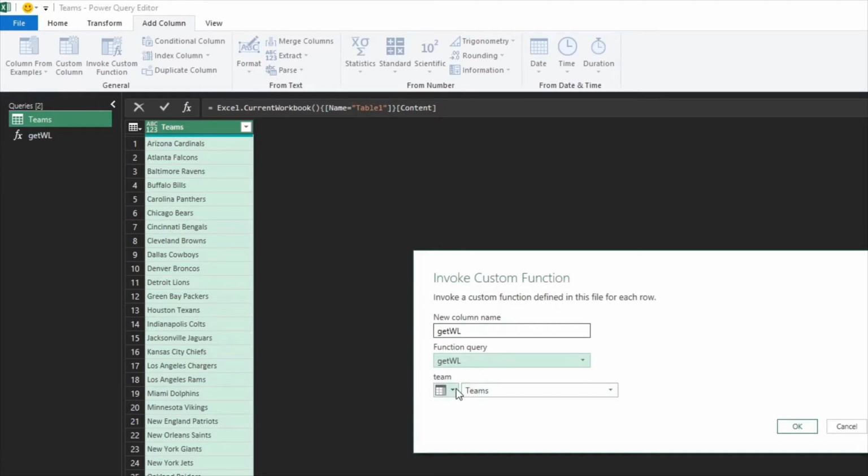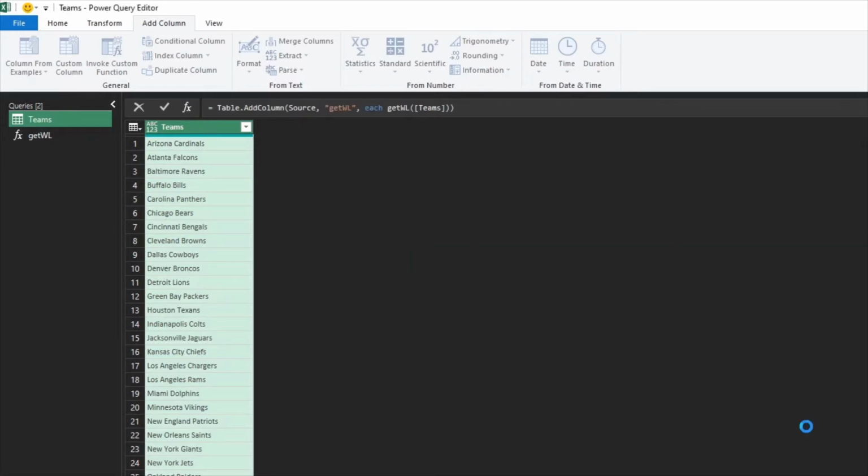And it's smart enough to know that it's going to take a column as an argument, and the only one that we have is teams, so that's fine. And it is reaching out to the internet and doing all of these get and transforms to get it into that transpose table that we were looking at before. So it does take a minute to load it up, but not too bad. It's a lot better than going to the internet every week and doing this manually.